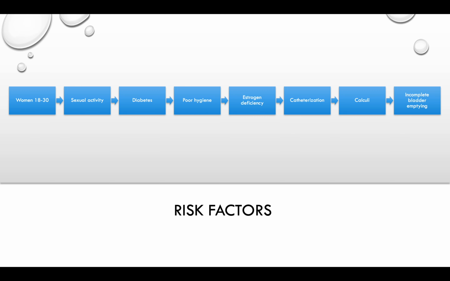Sexual activity increases your risk as well. Again, we have some close proximity to different tissues that may or may not be particularly clean. I don't mean to say that people are dirty, but there's bacteria there that are meant to be in one place, but not in the urinary tract. The urinary tract is actually sterile.